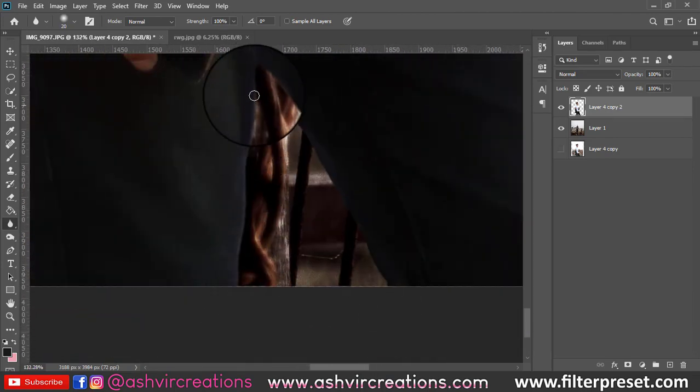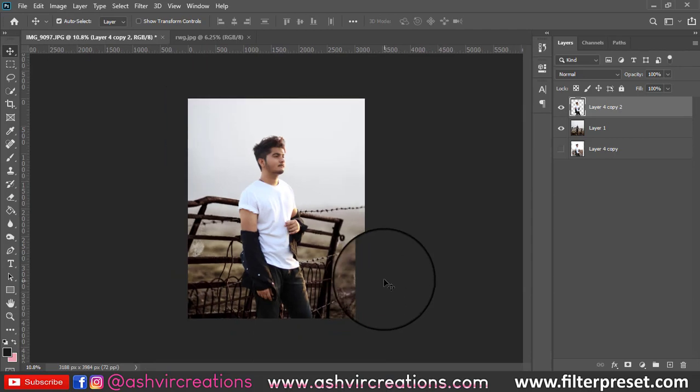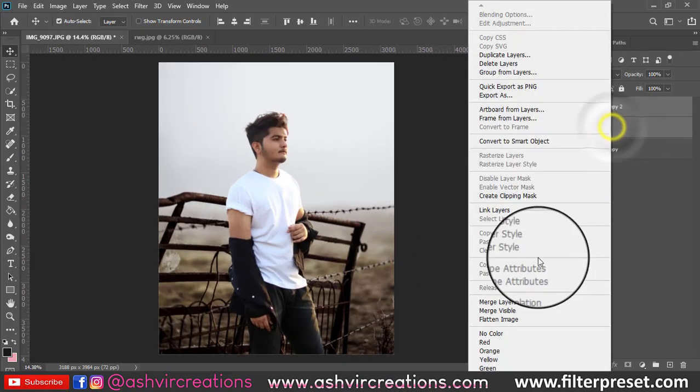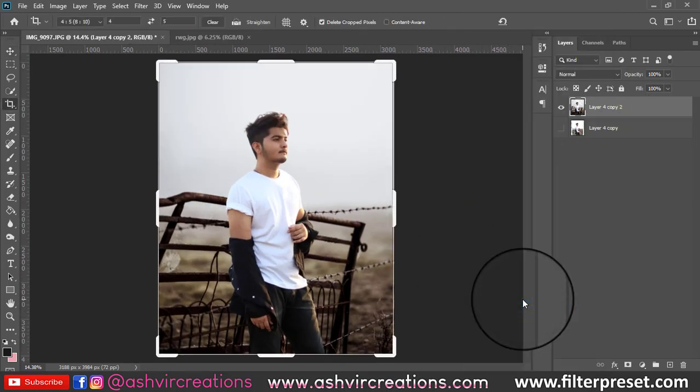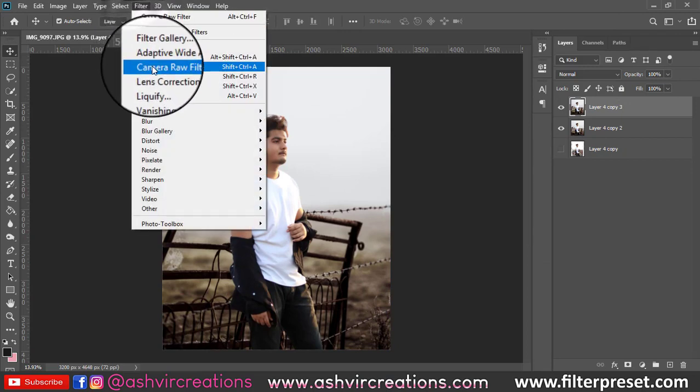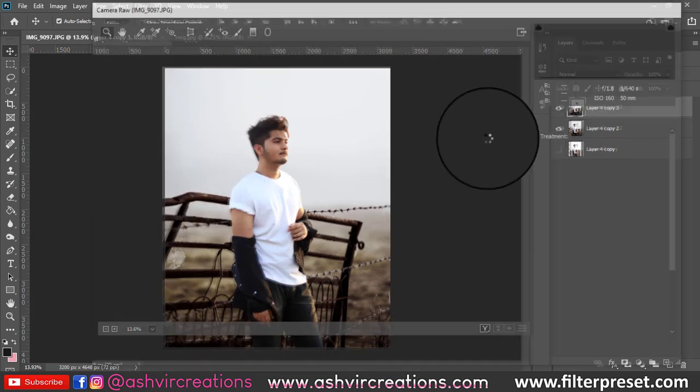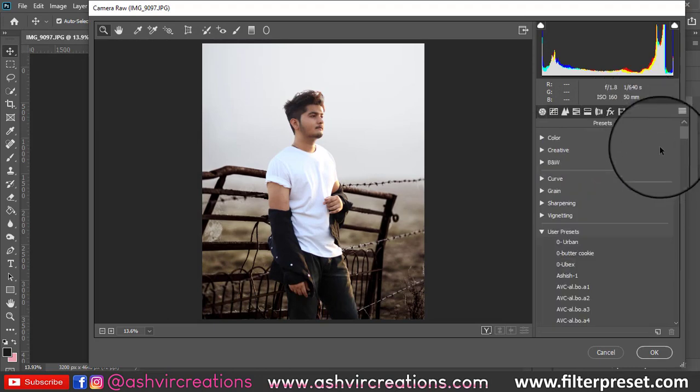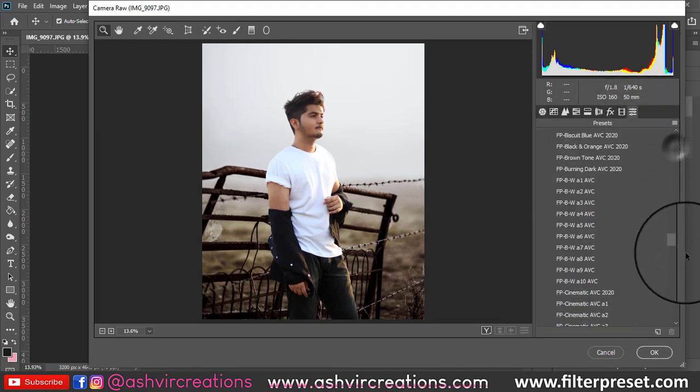So finally, guys, we have done our process of blurring the edges so that it will merge with the background to make the photo look more realistic. Now the next thing we are going to do is apply one more preset, that is Johnny Adeline inspired. That one I am very much liking, so I'm just going to apply that preset.